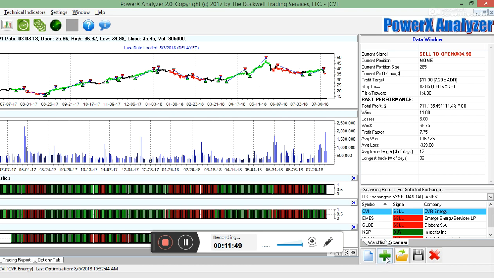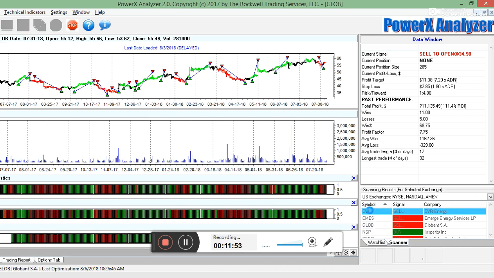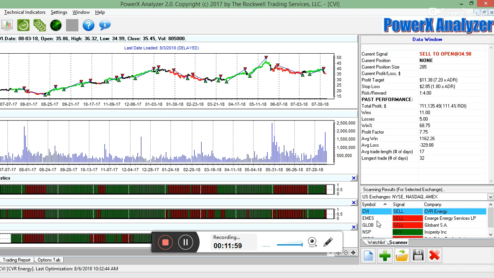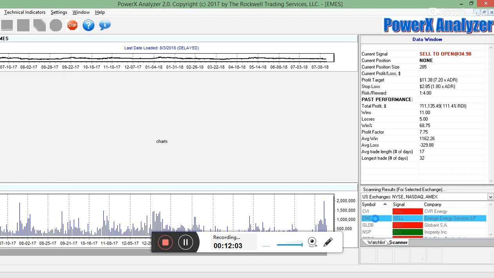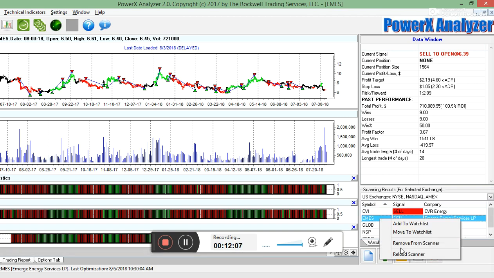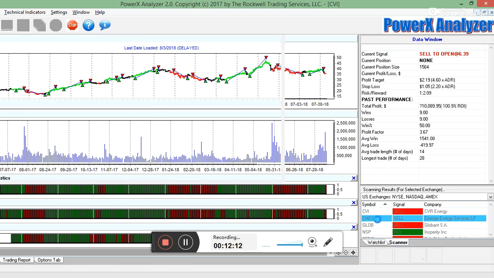To add, I'm just going to right-click, add to watch list. I'm not going to do that right now. And this one, if I'm only going to choose two out of the three, I'm going to remove. There's an option, remove from scanner, because this is the least stock that I would choose.